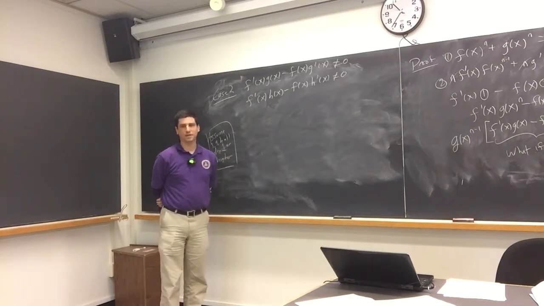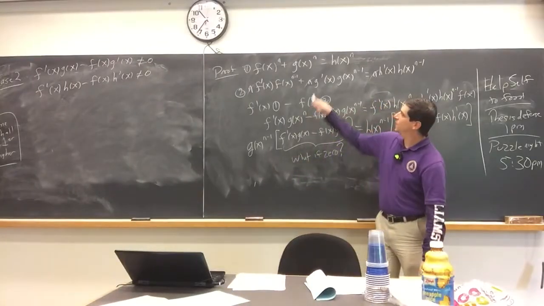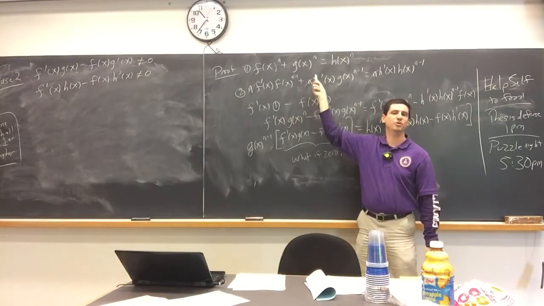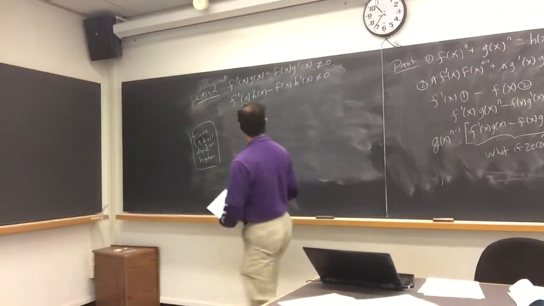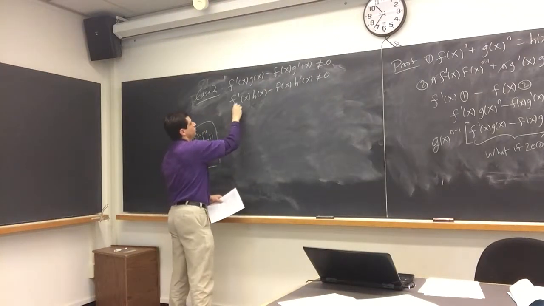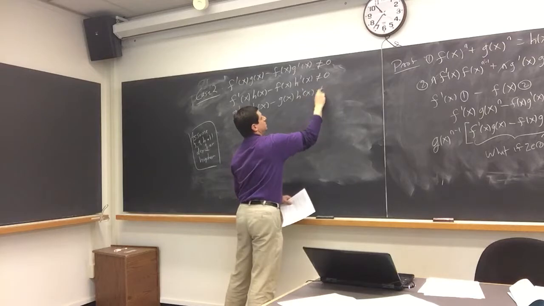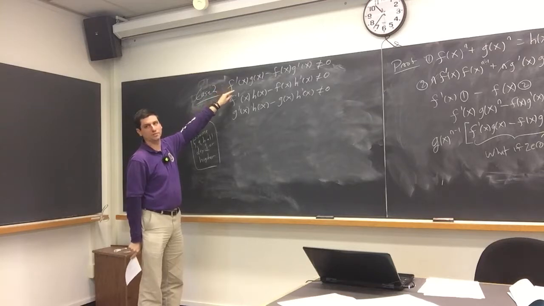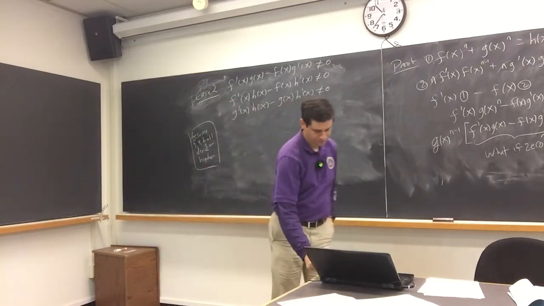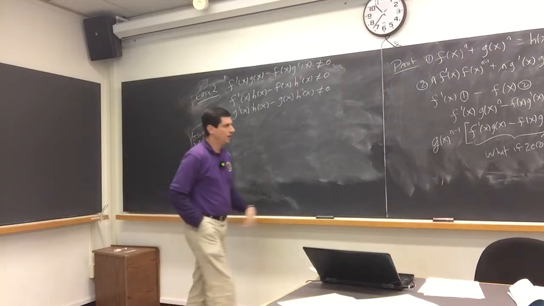And there's one more relation we should be able to get. Anybody know the third one? We got to go back over here, and we multiplied by f and f prime. Instead of multiplying by f and f prime, what could we do? G and g prime. So I just want to make sure I write the ones I need. We can also do g prime of x, h of x minus g of x, h prime of x does not equal 0. This one over here would actually give me the same one if I multiplied it by g and g prime. So this is the new one that I would be getting. Okay. So we know none of these are 0.